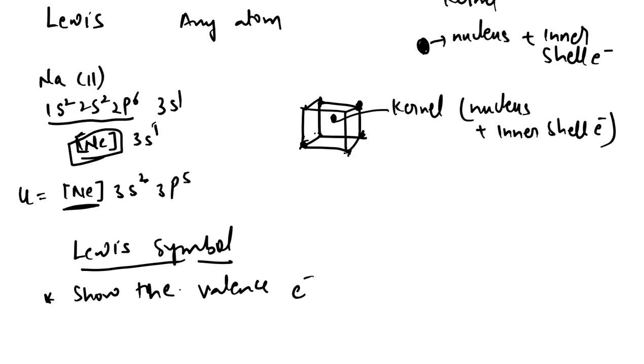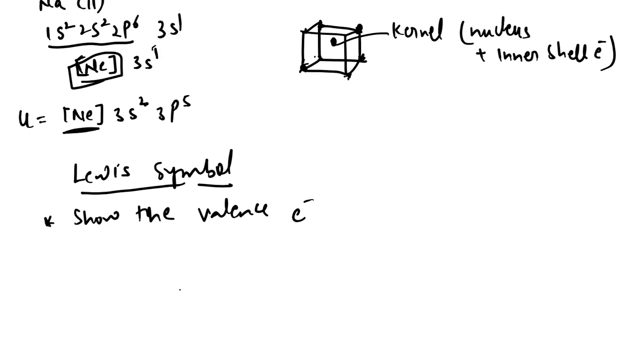Okay, so I'll give you the example, and there are some exceptions also, so don't get confused. We will talk about the exceptions of the Lewis approach also. So let's say we are starting with lithium. We know that the available electrons for lithium are 3, so its configuration is 1s2 2s1.